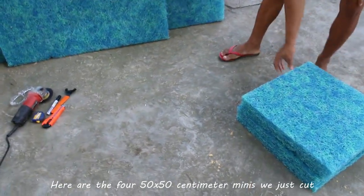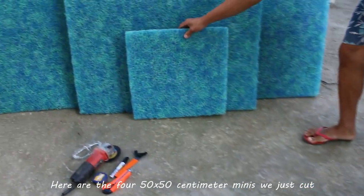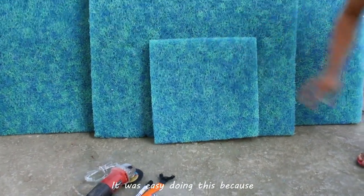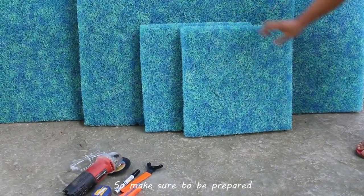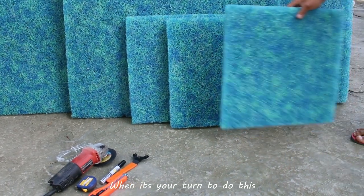Here are the 4 50 by 50 centimeter minis we just cut. It was easy doing this because we had the right machine and tools for the job. Yes! So make sure to be prepared when it's your turn to do this.